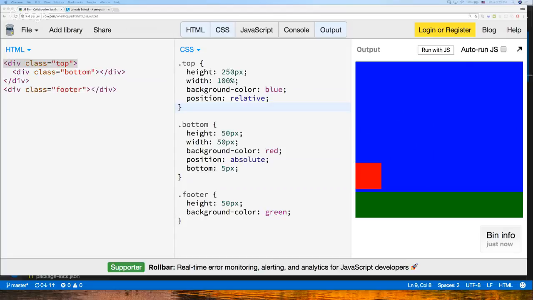And then, let's see. Someone's asking about sticky versus fixed.